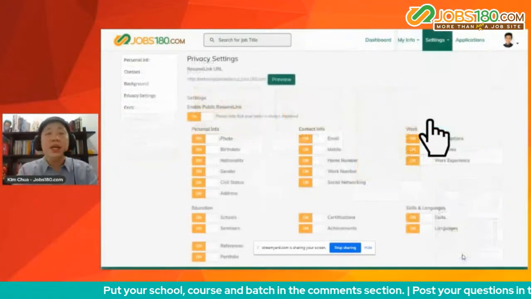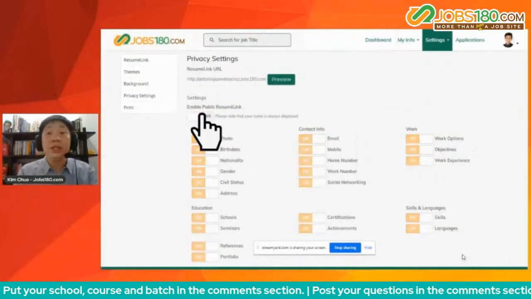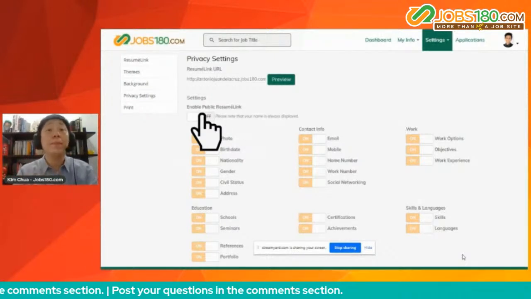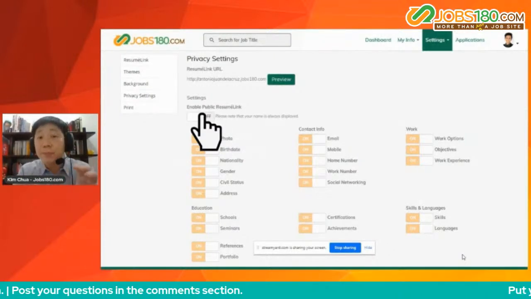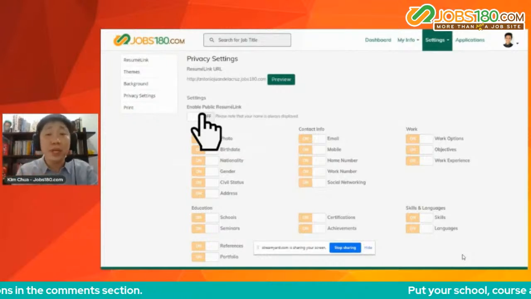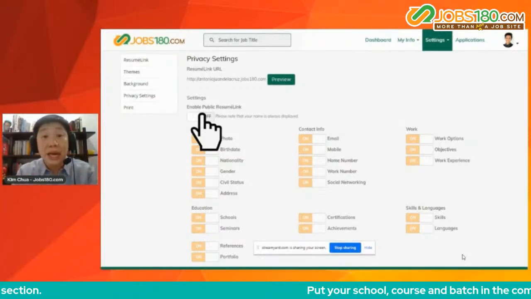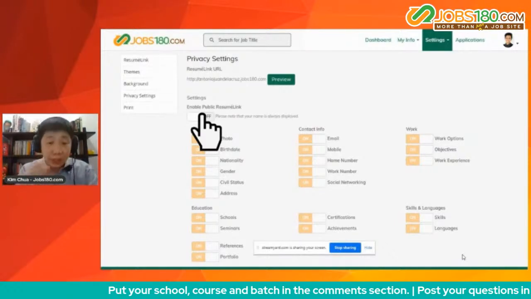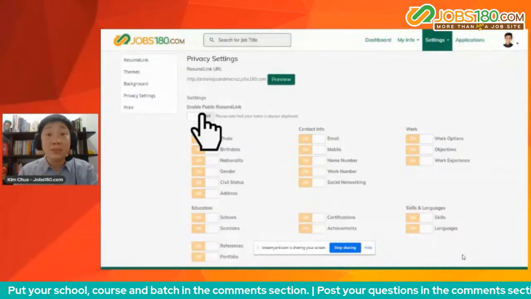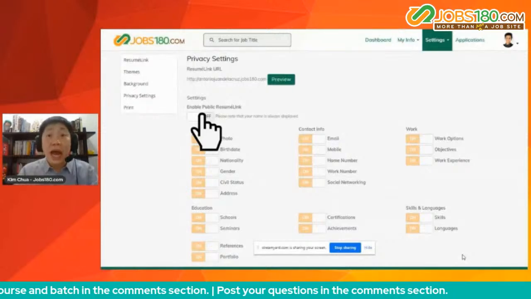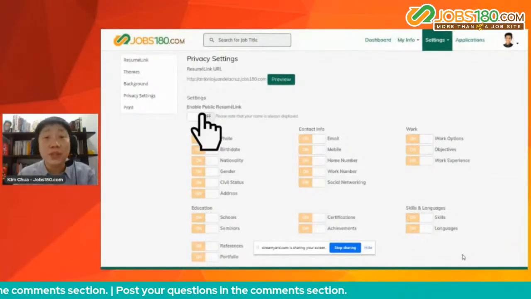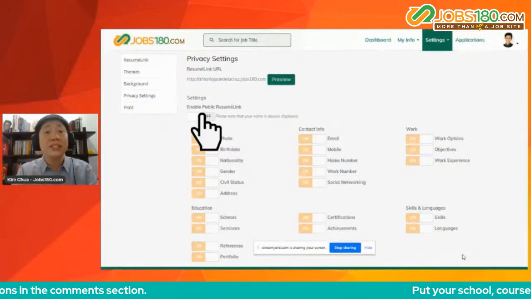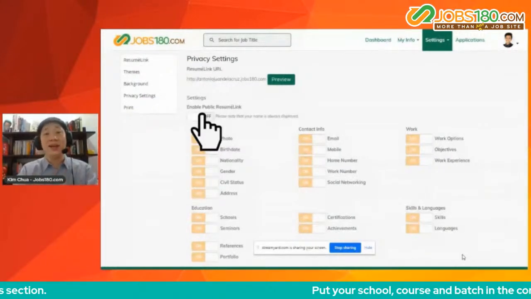Follow the screen. Inside your dashboard, when you log in, you can go to your settings. Sa settings mo, to be specific, puntahan mo yung privacy settings. In your privacy settings, you choose the information that you want to show in public. Halimbawa lang, you do not want to show your birthday. What do? Turn it off. Ayaw mo pakita yung address mo. What do? Turn it off. Ayaw mo pakita ang inyong references. What do? Turn it off. So lahat na naka-off, hindi lalabas sa public. At sino may control niyan? Kayo lang. O, di ba?